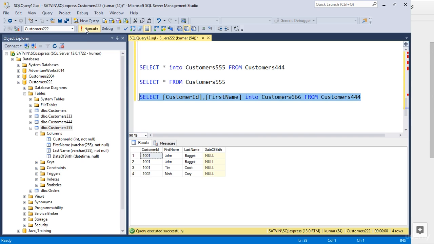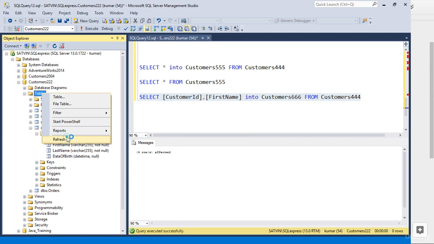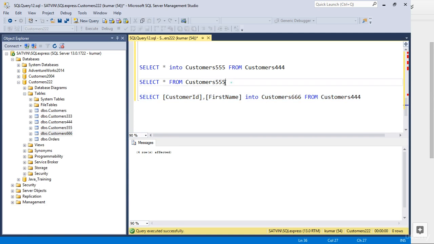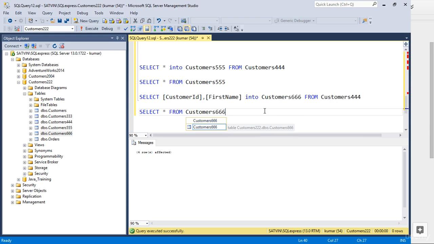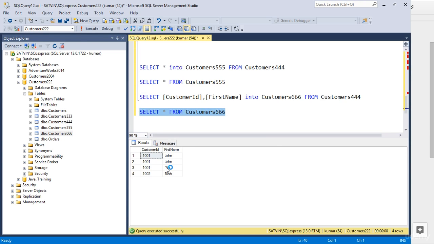If I run that query, you can see 4 rows affected and your table has been created, and if you look at the data in our new table, only 2 columns have been copied.